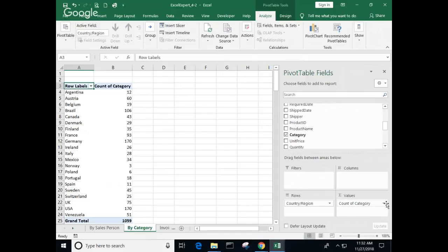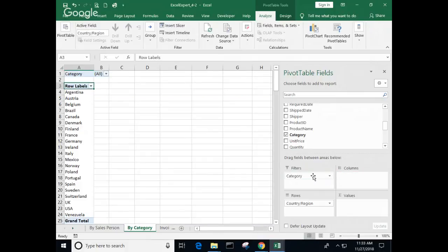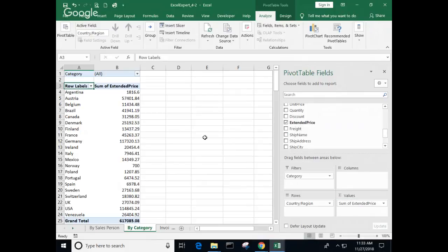Let's count a category. That doesn't quite make sense. Maybe counts. That doesn't look too good. Summarizes the values. If I put category up there, maybe extended price, we've got more information there.